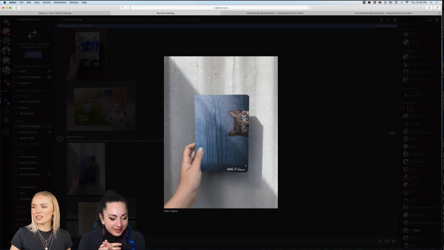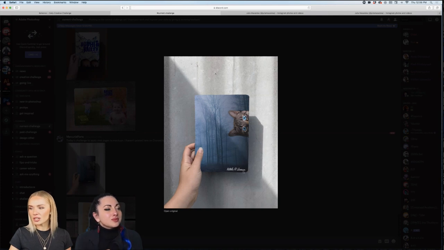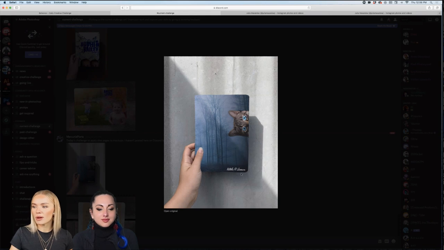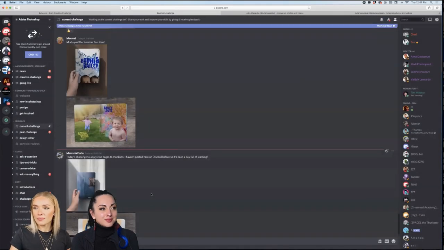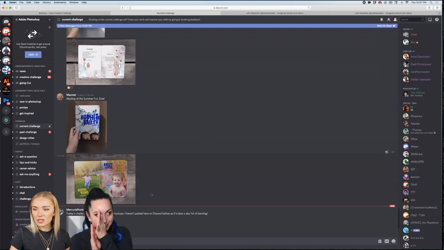Well done. I also love the layout material here, and the way you applied the signature or name. I'm not sure what exactly that stands for, but I love the size of this. It's perfect. It's legible, but it's not too big, which I think works super well, so you can concentrate on the artwork instead of the text. But it's really, really good. I love the colors here. I love the composition. I think you did a really great job. All right, thank you so much, Mercurial Forte.